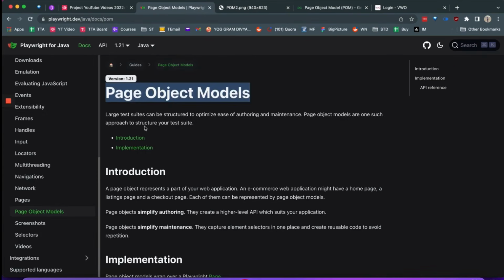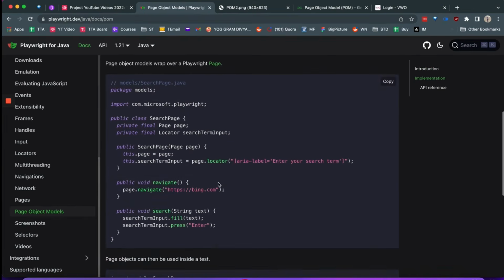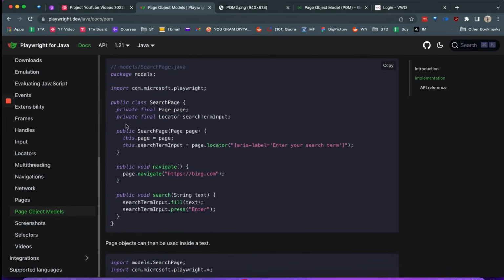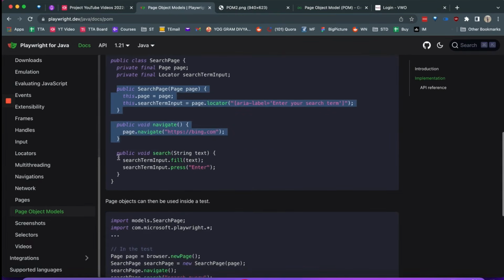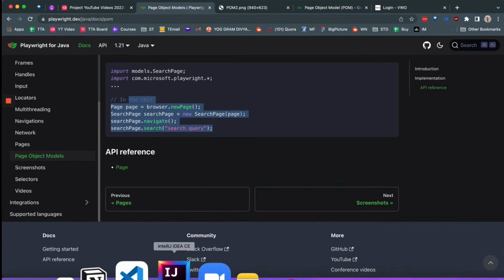So this is an article which talks about the page object model in Playwright. If you want to provide a structure to your automation code, you can use the page object pattern in Playwright, and you can call certain methods. They have mentioned how you work with the locators, and here you can see the page actions or page functions available. There is a test class which uses them afterwards. Okay, so let's understand this one by one.